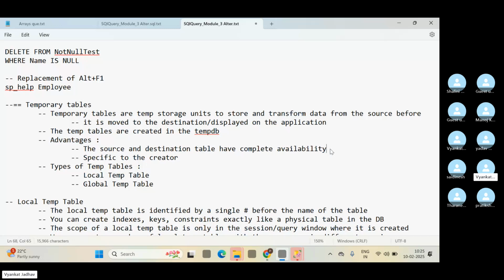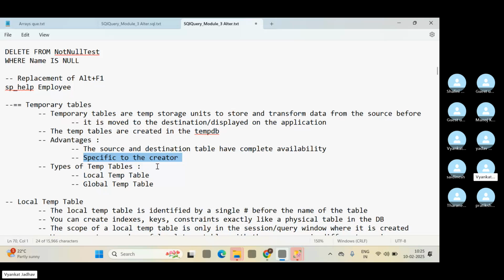If I have imported that data and if I stored it in a temporary table, only I can view that data. You 9 people cannot view that data. Got it? So that's why it is shown that it is specific to the creator. If I am creating the temporary table, only I will be having the access at that moment. Nobody else will have access to that table.